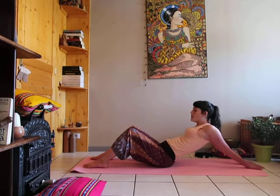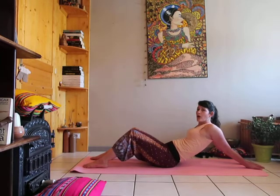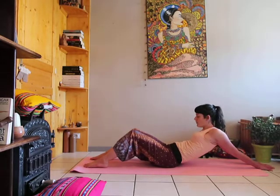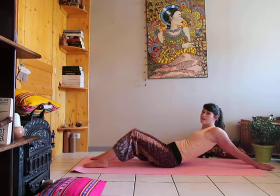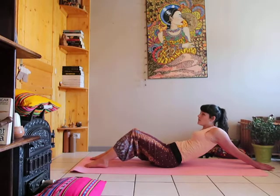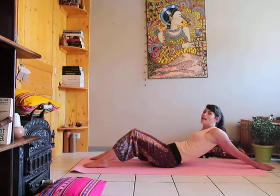Okay, and slowly relax your core muscle and walk again a bit more back. Okay, so I'm quite flexible with my shoulders. If you don't go so far, it's completely normal, you need time. And especially if you have pain in your back, in your upper back, it can be really painful. So you go slowly and you move with your breath and you move with what you can, with your body and not with your ego.